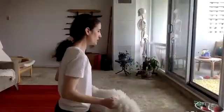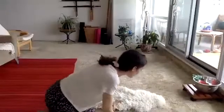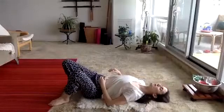So now just go ahead and lie down. You can be on your back, on your side, on your front, wherever you want. You can have one of the objects that you use next to you or beside you, or under you or something like that. So find your comfort, really be comfortable.